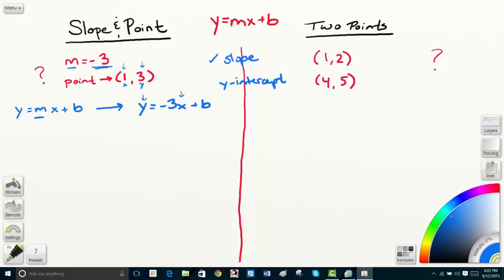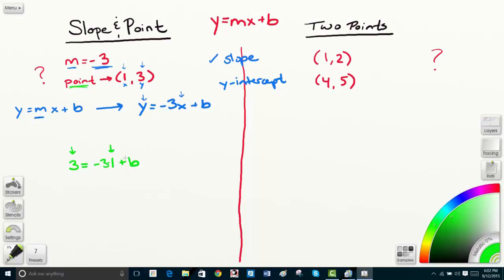So I know that this equation should, again, I'm going to use another color just so we can see the difference here. I know that if I plug in the value of 1 for x, and then I multiply it by -3, and I add b, I should come out with an answer of 3. So the input of 1 should give me the output of 3. So that's a true statement. That's something we know because of the point. Does that help me? Well, yes, it does, because look at this equation that I've created with my information I know is true.